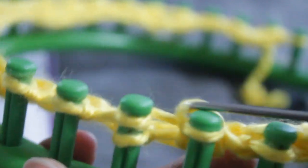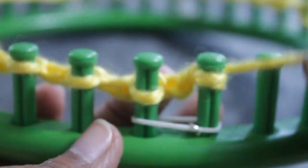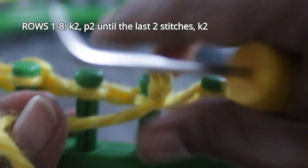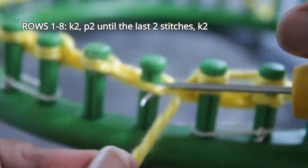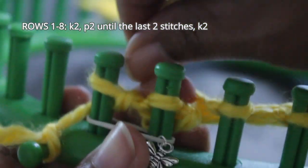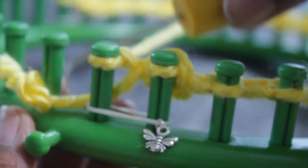All of those stitches that I wrapped and left without knitting off — that's what I'm going to do now on my way back. Once I finish that, that was row one. Then I come back to peg 26. Remember I skipped the first peg, and I start the pattern again because I need eight rows of the knit two, purl two until the last two stitches, and then knit two. Also, we're using the E-wrap version of the knit stitch at this point. After two or three rows, you can take the knot off the anchor peg because your yarn is secure. Keep knitting — you need eight rows.